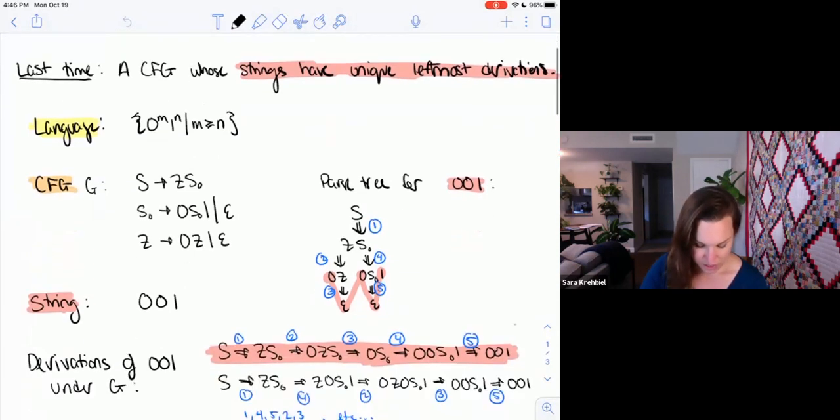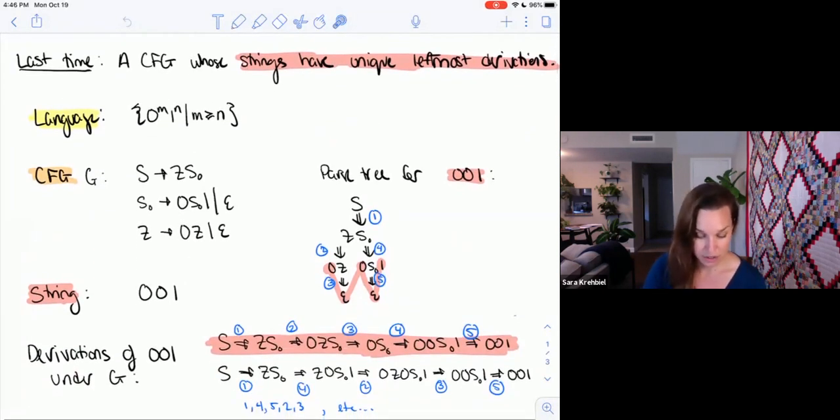And so we saw this example of derivations of the string 001 under the grammar that consists of these three variables and these 5 rules. And this grammar generates this language, which is 0^m 1^n for m at least n. So we're talking about this grammar that ensures that all the zeros come before the ones and that there are at least as many zeros as ones. And we constructed this by decomposing the problem into sections that we knew how to solve. So we know how to match zeros and ones. So we have our S0 that's handling that for us.